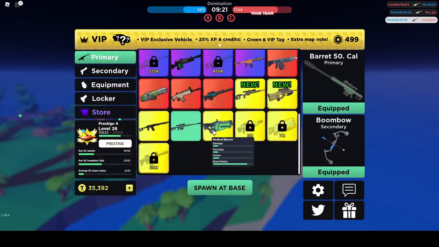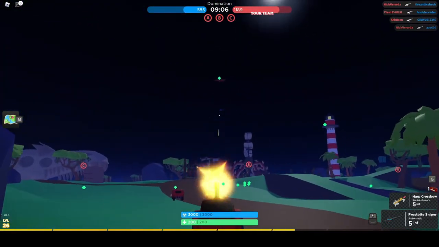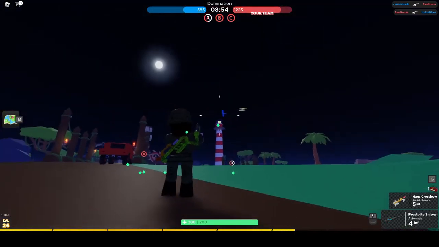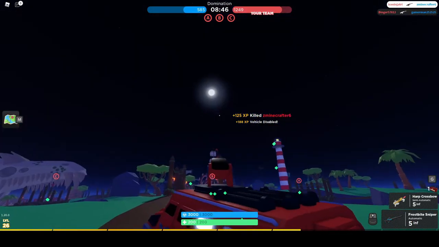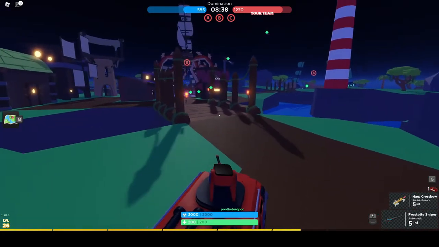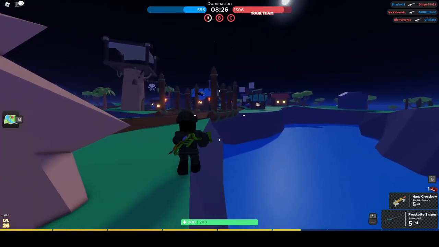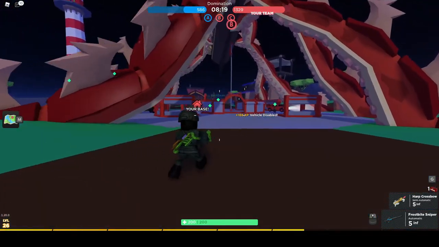Alright. Frostbite and Harp Crossbow time. Let's just use the Special Forces car. I can tell you guys it's already a pain. Let's go! Out of my house. Get out of my house, fool. Now, where is that soldier? I'm looking for that soldier. Where are you, fool? Get over here, fool! Nah. I heard a vehicle.